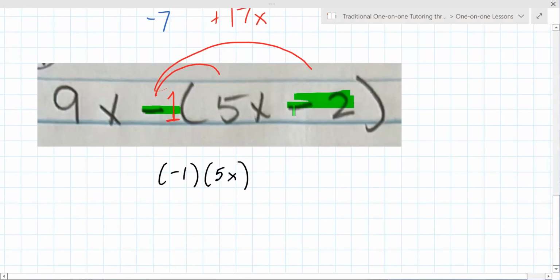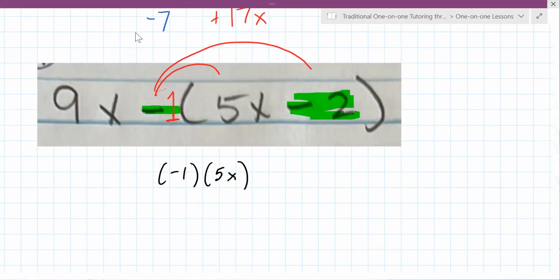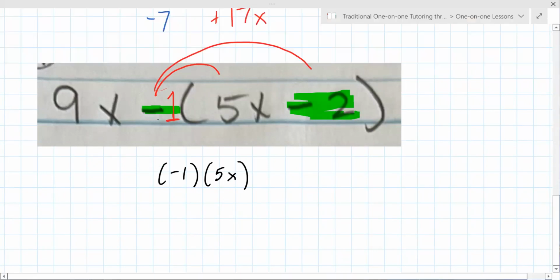It's really -2. You really want to look at that as -2 there. So that -1 that you're distributing in, it's -1 times -2. And if you do it the way I'm showing you, you can always put a plus there in the middle. I think this is easier to remember like this with the plus in the middle. -1 times 5x is -5x. -1 times -2 is +2. +2 like that.